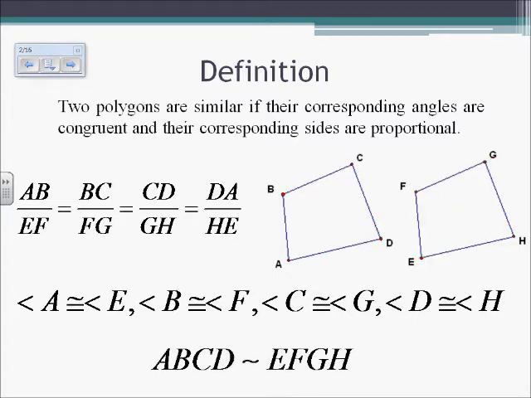And we would write that with our new symbol, just a little tilde here. This means similar. We've talked about equals, we've talked about congruent, and now we know that we have similar.